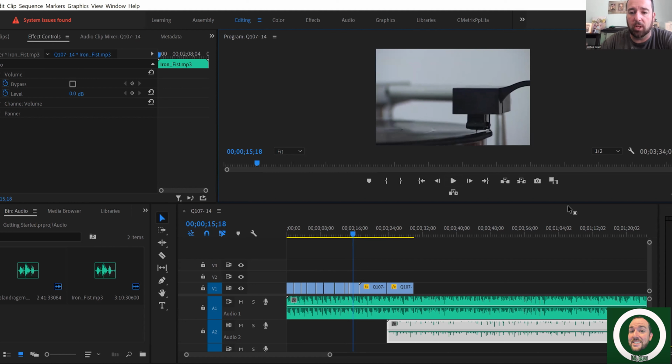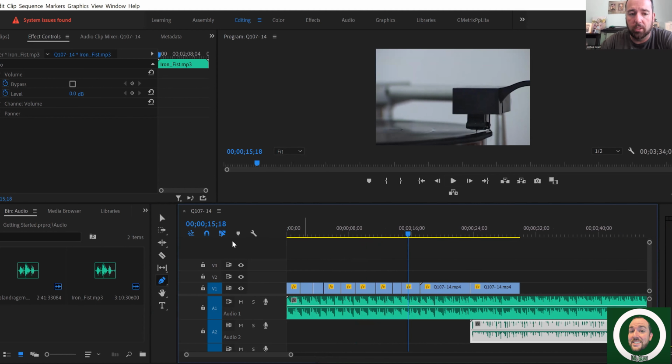And we have to bring this volume down. So you go over here into your tools and go to your pen tool right here. This line that runs through the audio track is called the rubber band. You can make edits to it and bring it down so that it'll mute the audio. Let's zoom in a little bit further. Once that needle hits the record, time it out.